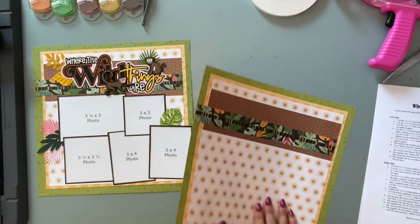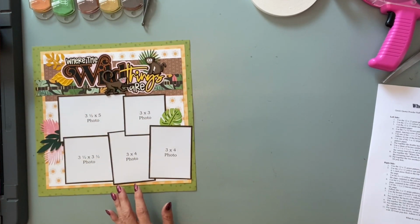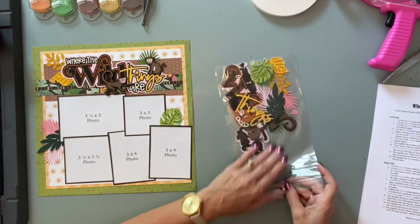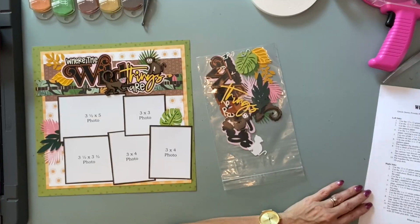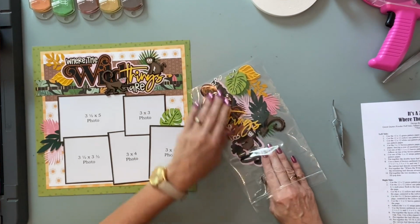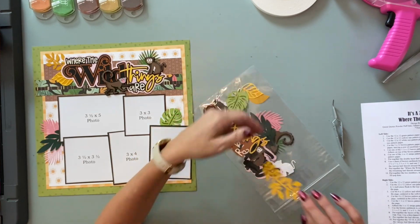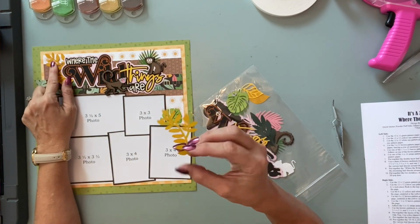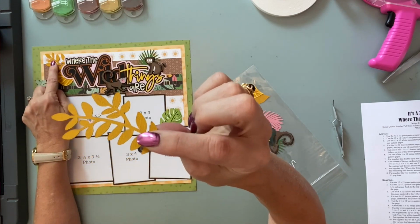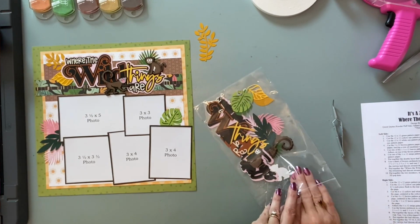All right, so now the fun part, we get to put together all of the die cuts. So I'm going to put this piece aside, and we're going to start working on all these die cuts. So go ahead and pull out the baggie for this page. There are so many little pieces in this baggie, so just be super careful when you're pulling them out, because it's going to be easy to lose some of those pieces. So we have our gold little fern leaf there, and it's just a single layer, so I'm going to put it to the side.